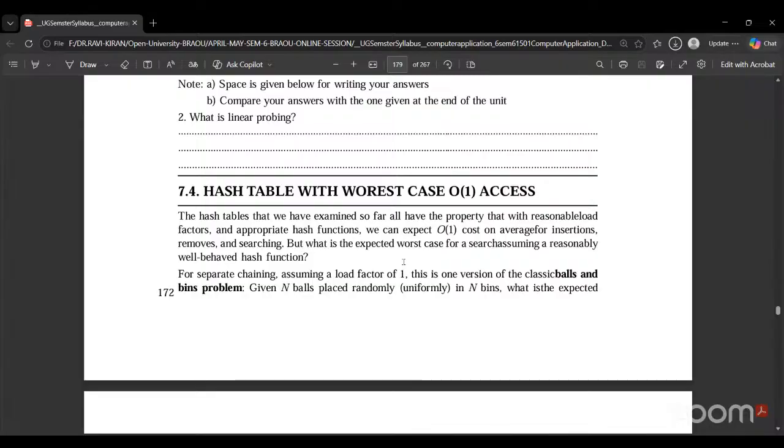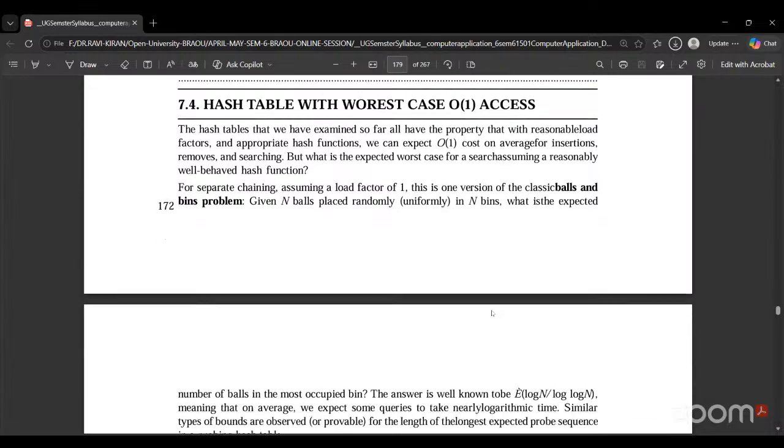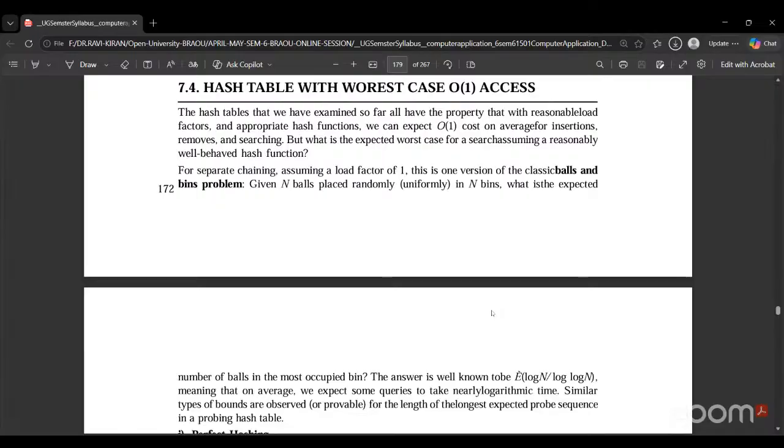We can expect big O of 1 cost on average for insertions, removals, and for searching also. For separate chaining, assuming a load factor of 1, there is one version of the classic balls and bins problem.